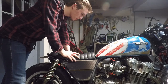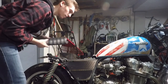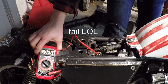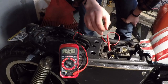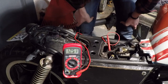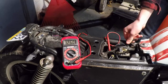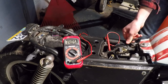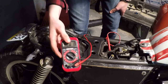Once you have everything replaced, pop the seat off and start it up to test the battery again. Make sure the multimeter leads are very well connected to the battery terminals — if not, you'll get false readings and might think something's wrong when it's really not. Start it up again and check the reading. Looks good — the voltage is even higher now, so I know the battery charged at least a little bit. Good to go.